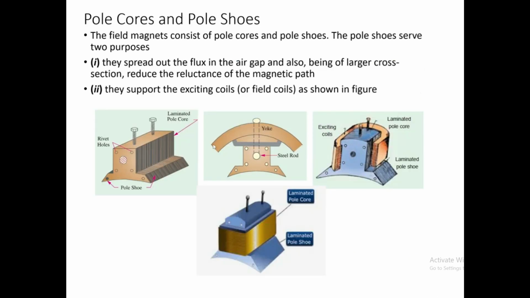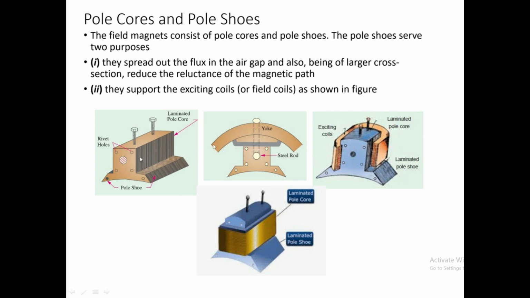Correct? Then the pole cores, if you take a separate pole core, it looks like this. The laminated sheets are stamped together in order to avoid the eddy current loss. If it is a single material, then the resistance is very low and the area of cross section is more, so a large amount of eddy current will flow into it. We'll discuss what eddy current is later on. We cannot eliminate eddy current, but we can reduce it with the help of laminated cores. Correct, they are stamped together.